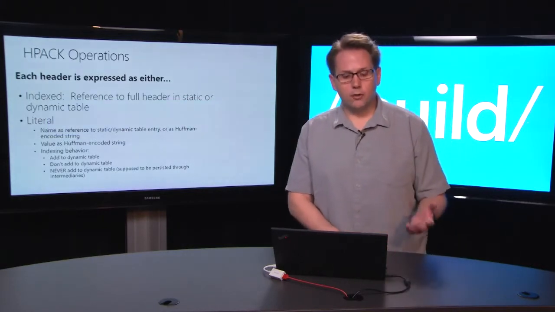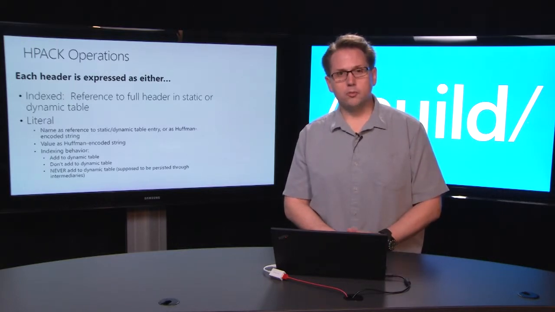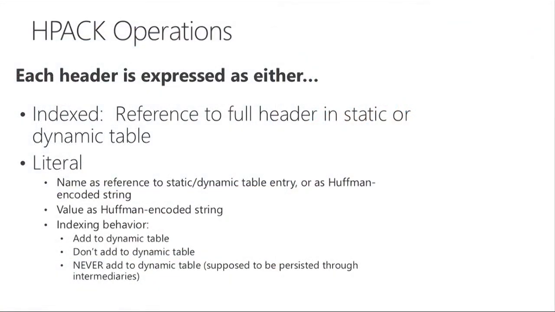So for the operation itself, there are basically two types of headers now. There is an indexed header, which means I've referenced the header by supplying its index. On the encoder side, when we're sending data, we can look for the header in the table and replace the full header with just its index. When we transmit that to the other side of the connection, the decoder will find that index and replace it with the value in the table. This is the heart of the compression. This is how we reduce the number of bytes actually sent on the wire.